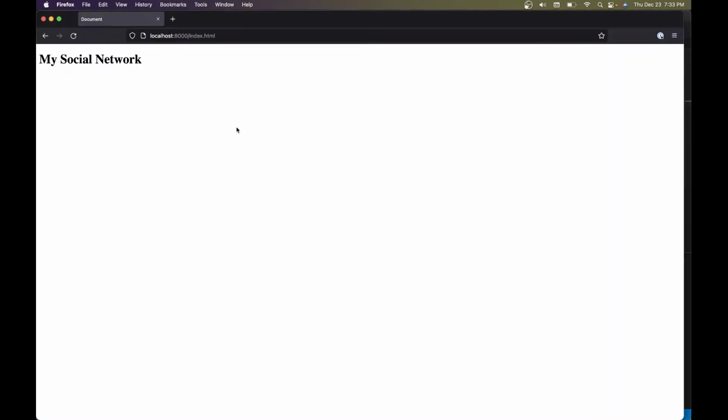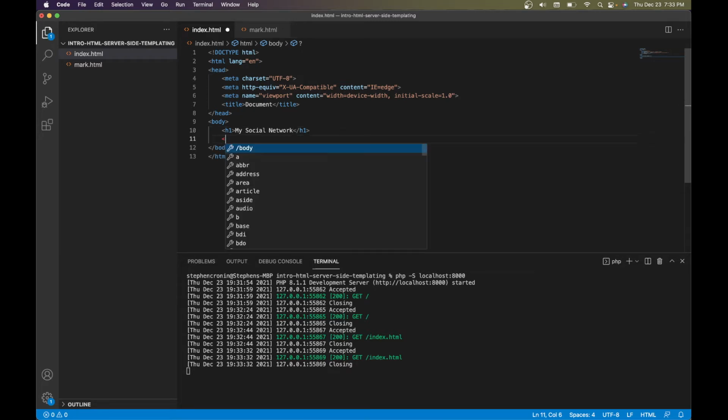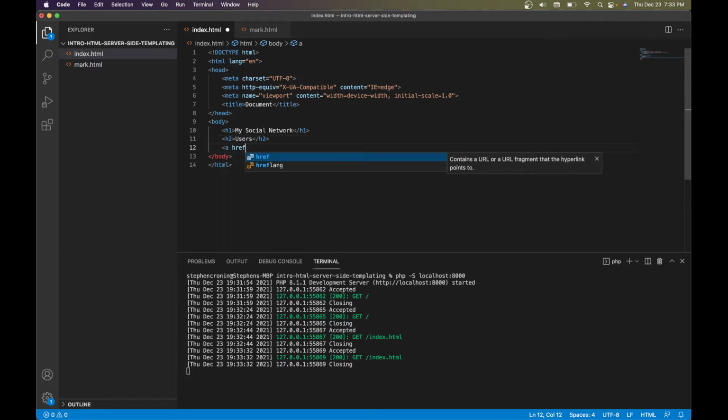Okay, and let's go back to our index file. Let's make an H2 with list of users, and let's make a link that will go to our mark.html file.